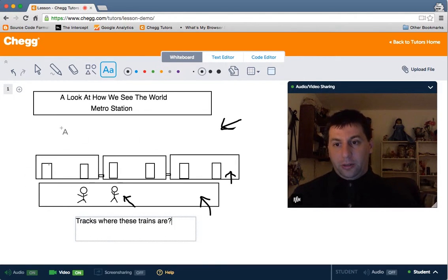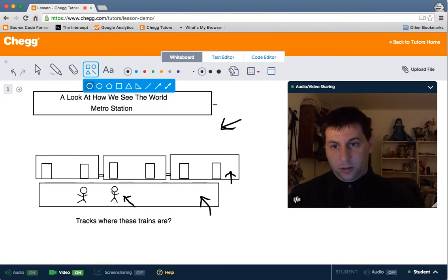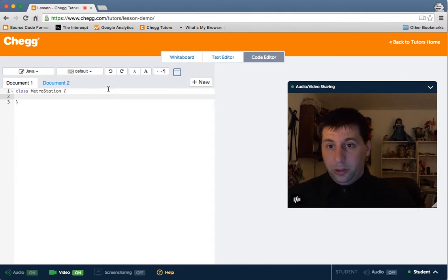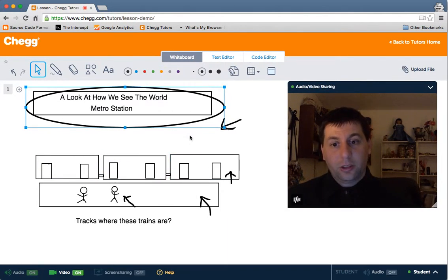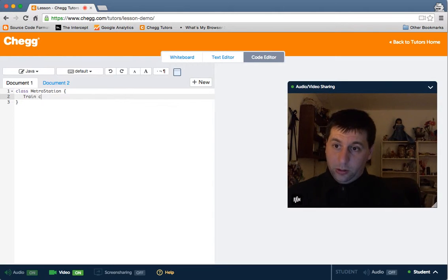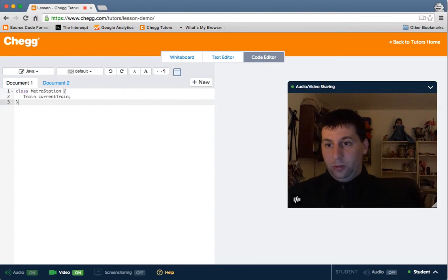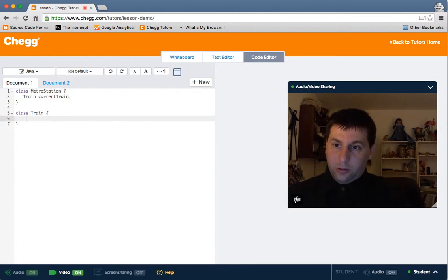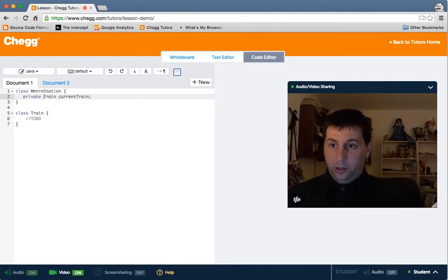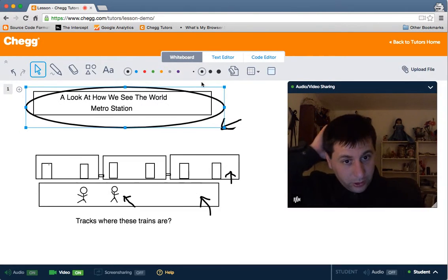So, for example, in this one, let's start here. We've got really a metro station. So as a programmer, that would tell me something. We might have class MetroStation. And what are some things we know? If we flip back over to our Metro Station, we know that our Metro Station can have one train docked at a time. So we might have, for example, Train currentTrain. But Train right away tells me there's another class, Train. I don't know anything about this yet, so we'll fill that in, but right now I know that there is a train at this metro station. But is there? We take a look back at our whiteboard.